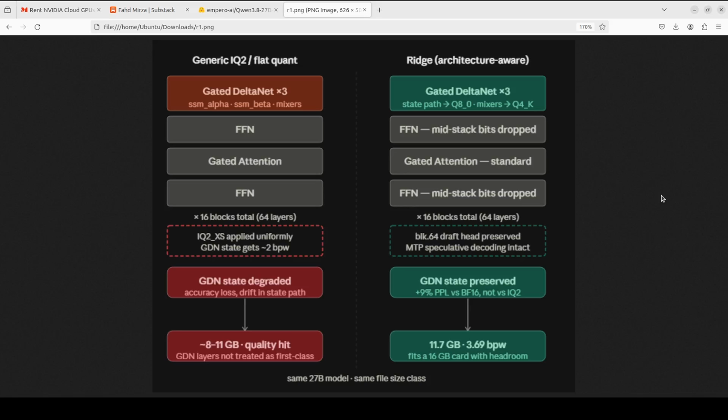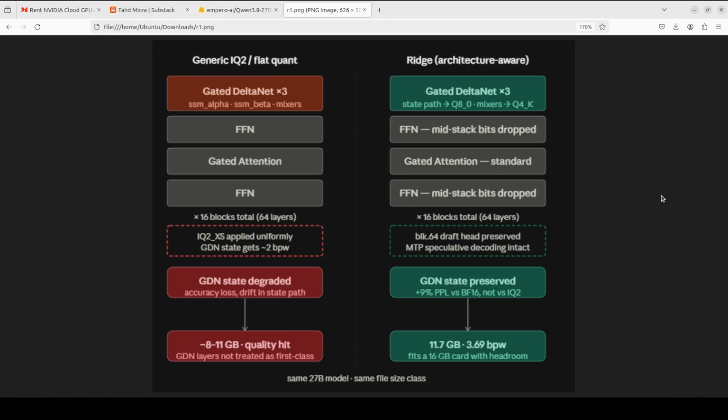The gated delta net layers carry internal state, small numbers that track context as the model reads. Those numbers are very sensitive. Compress them too aggressively, and the model starts losing track of what it read earlier. Generic quantizations like IQ2 don't know or care.